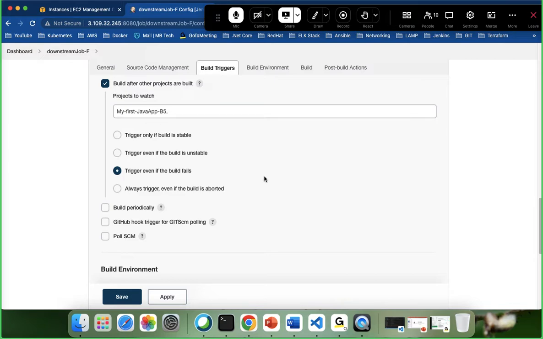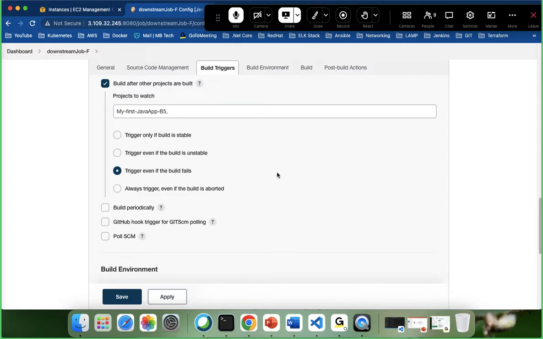Even if the build fails, trigger this job. That means the default is success, and it will run even if the build fails. Both ways, if it succeeds it will run, if it fails also it will run. That's why the statement says trigger even if the build fails.